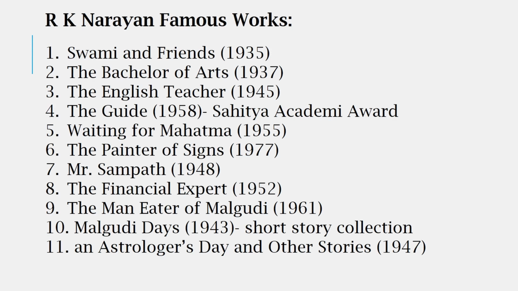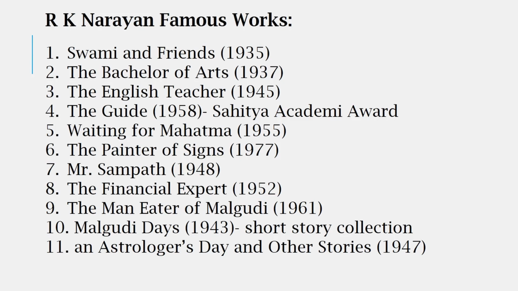Then we have The Guide, published in 1958, which won the Sahitya Akademi Award. Later the same novel was adapted for the screen and made a very successful film with the same name, The Guide, in Bollywood. You can watch that movie so that you can understand the novel The Guide by R K Narayan. Then we have Waiting for the Mahatma, published in 1955.